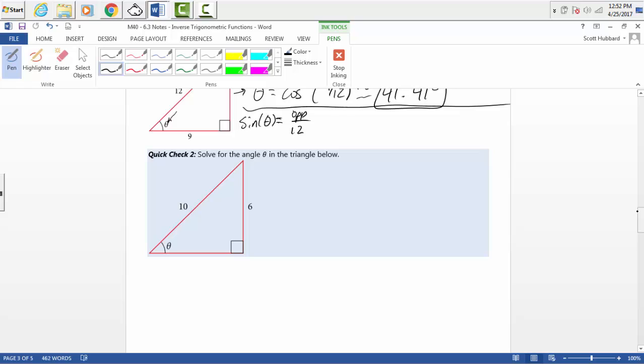So speaking of sine, how do we do this one? Okay, well again, here's the angle. Here's what I want to know. Is 6 the adjacent or the opposite? Well, that's the opposite. And 10 is the hypotenuse. So that means I have opposite and hypotenuse. Well, that's sine. So sine of theta has to be equal to opposite over hypotenuse, like that. You can simplify if you want, it's 3/5, but whatever. Because I'm just going to take sine inverse of both sides.